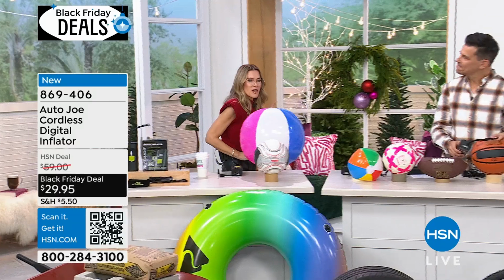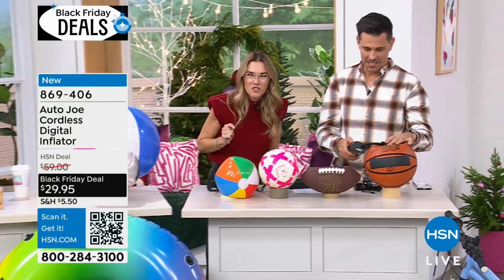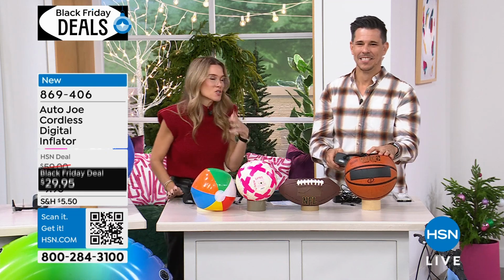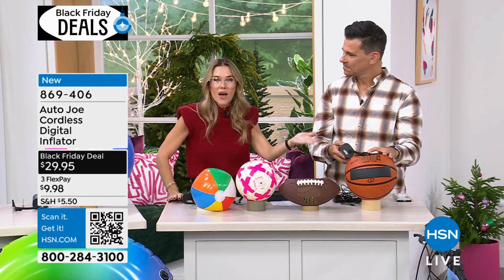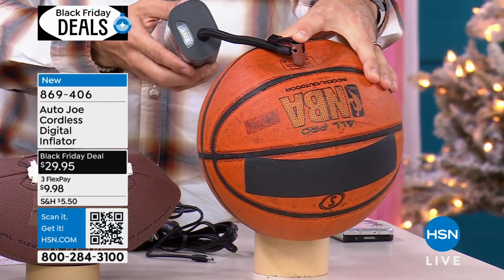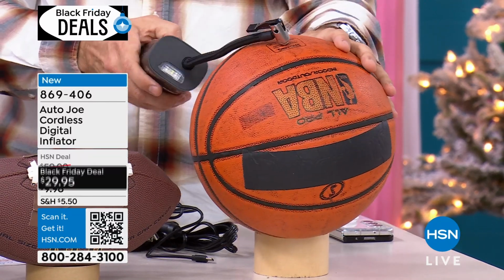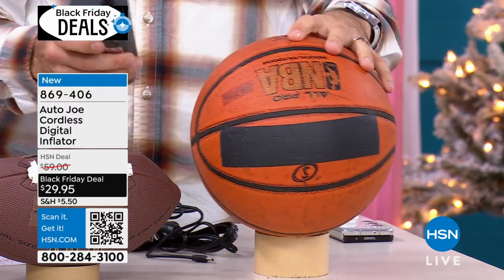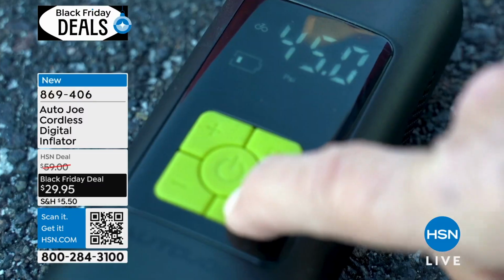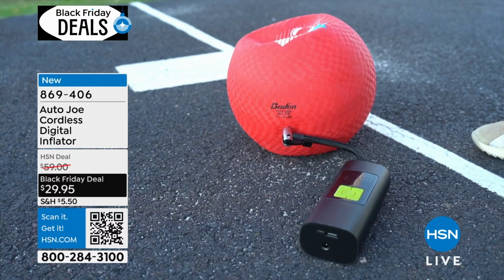I mean, honestly, it's funny. You never really think that you need a digital inflator until you need a digital inflator. And what usually happens is you're trying to use something that you have in the garage, that you haven't used in a while, whether it's your bicycle, an inflatable, or sports equipment, and then you go, oh my gosh. And if you've ever used those handheld pump ones, they don't work. They take too long. Look how easy that is with one button press. You guys, you have to get this home. It's at a 50% off savings.